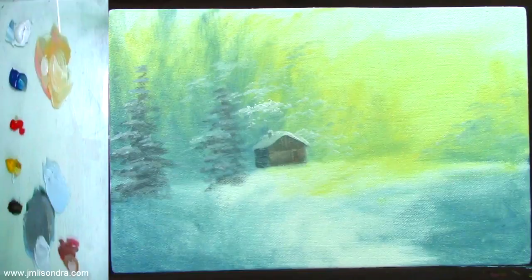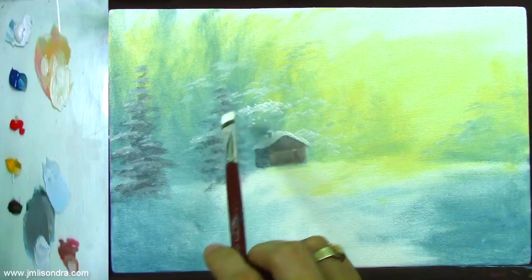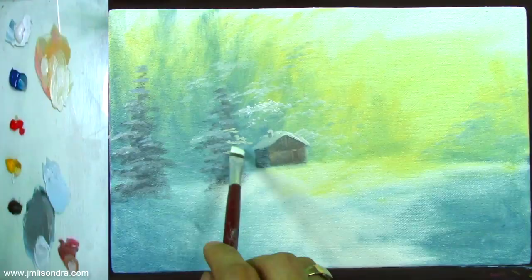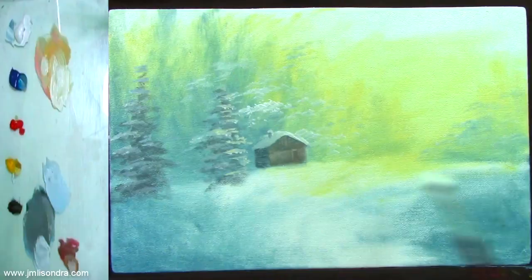So we need to clean our brush. And we're going to use this color here, some yellowish color. There, and let's put some reflection. Highlights in this tree here. Just do it carefully, guys, and put it on the right side. There, touch it, and also the other one here.